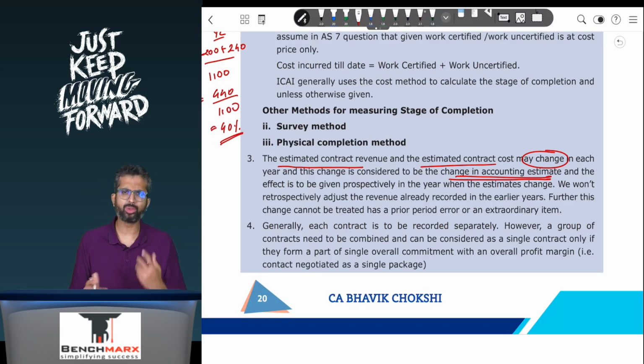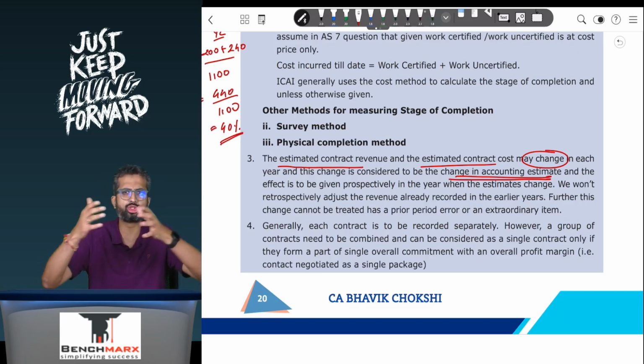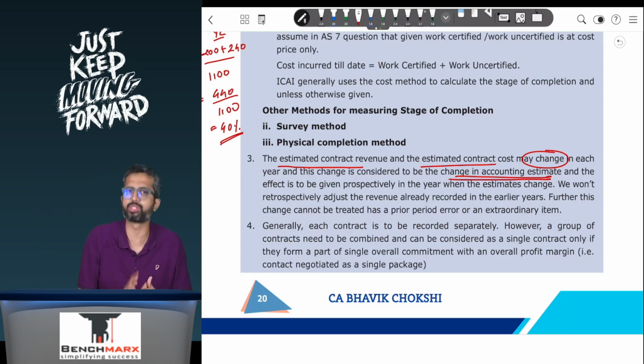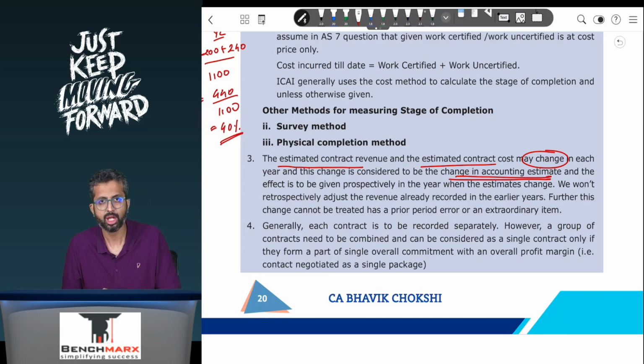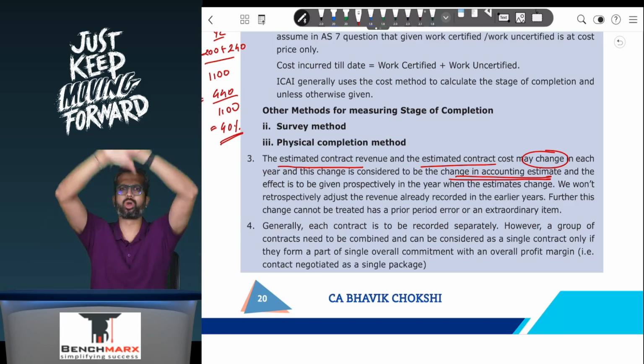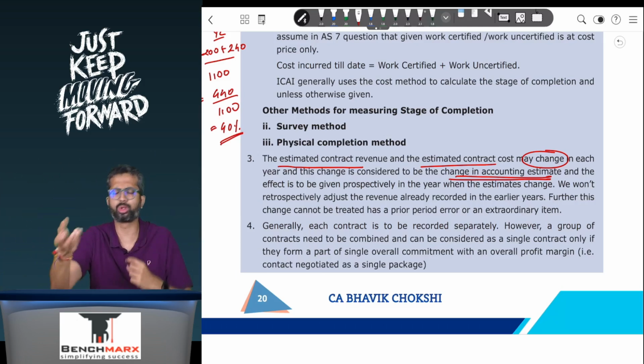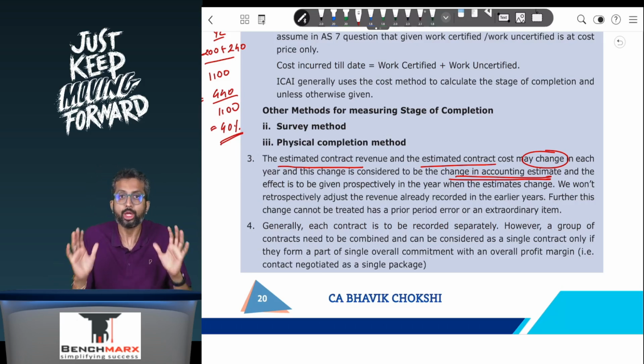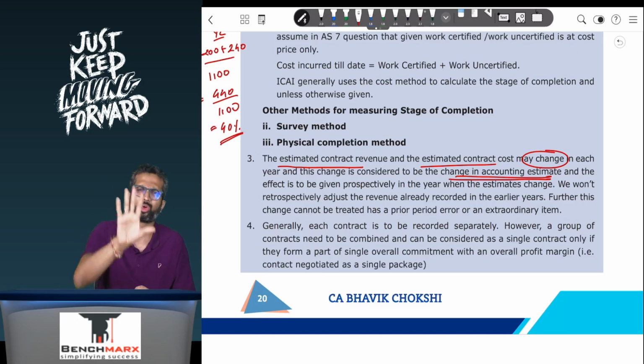Okay. Now there is another theory point that you need to know. Let us say, how will you record contracts? Will you do stage of completion and provision for losses separately for each contract, or will you combine all of them and do it together? Sir, we don't understand it. Think of it this way. Let us say a fixed asset. If a fixed asset is sold, you compare the selling price with the exact WDV of that asset which is sold. You will dig down the invoice, find what is the WDV of that asset sold and find the gain or loss. However, when you look at inventory, you can follow FIFO or weighted average. Like, you will say what is all the inventory purchased during the year. On an average, what is the average cost? If you follow the weighted average cost method, compare selling price with the weighted average cost and calculate the gain or loss. You have not done it on an inventory by inventory basis. You have found that, okay, on an average, what is the case?